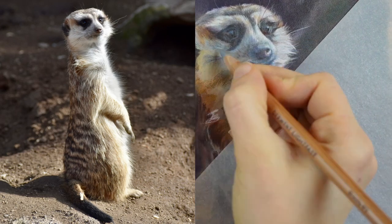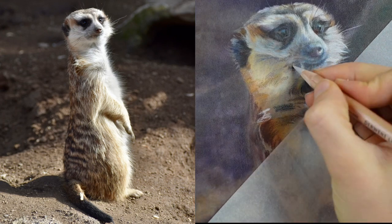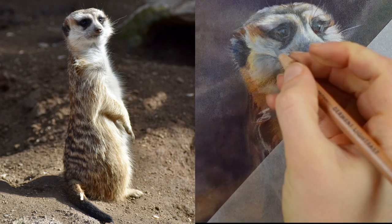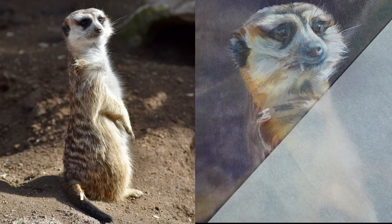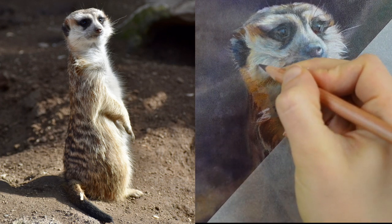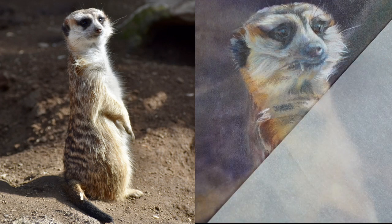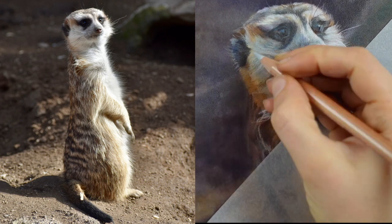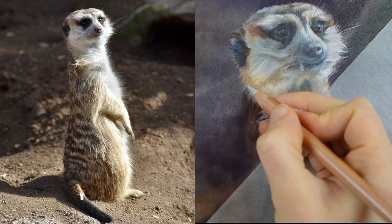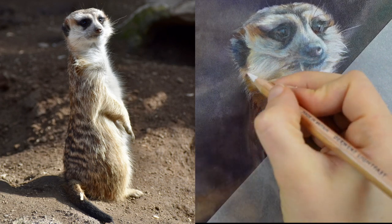All colored pencils are going to have a bit more sheen than your pastels or pastel pencils. So in this drawing as I'm working on it, the light is bouncing off of some of my darkest darks so that in this particular video they don't appear quite as dark as they do in reality. This is just an effect of the light bouncing off of a shiny surface. But when you see the finished drawing later in the video, you'll be able to see how dark those darks actually are. It's important that you push your darks as dark as they need to go so that your lightest hairs and those little whiskers will pop right off of them.